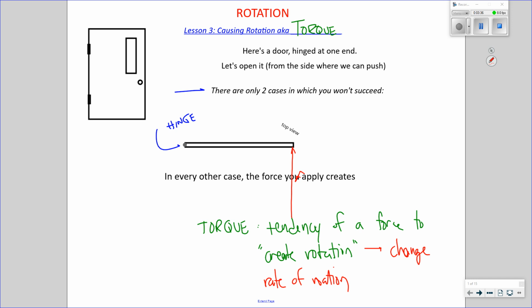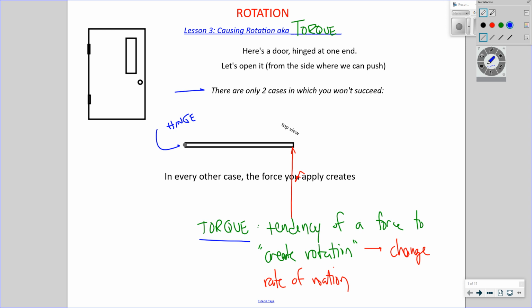Because you can imagine a turntable that's spinning on a really low friction axle. Well, if you get that thing spinning and then leave it alone, it'll keep spinning. In the exact same way that an air hockey puck on an air hockey table, if you give it a little nudge and then stop pushing, it just keeps going. Its own inertia will keep it going. A spinning object has inertia also, rotational inertia, and so if there's a torque, what that can do is change rate of rotation, which gets at the idea of angular acceleration.